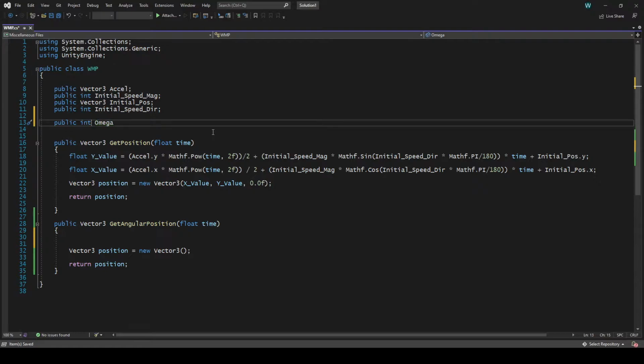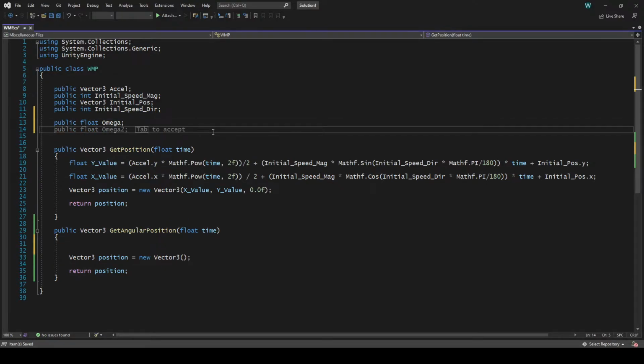Actually, I'm going to make it a float because of reasons that I will explain later. Omega is our angular velocity, right? So I'm making that. I also know that I'm going to need a radius, which is my magnitude of the position vector.